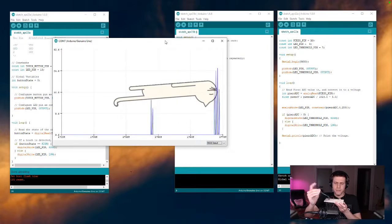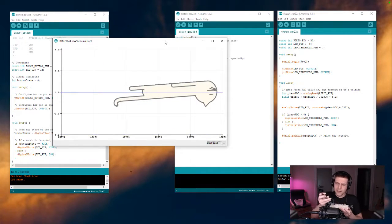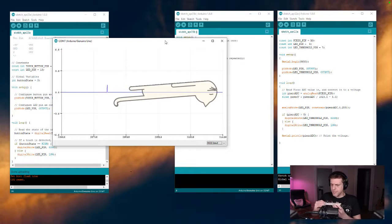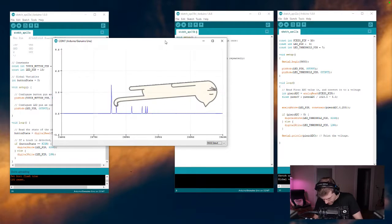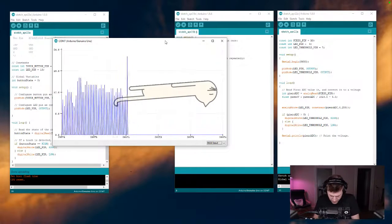It really doesn't work very well. But I can get it. I can get taps. Weirdly, I would have thought that the knock would work. I feel like I've had that work with these in the past, but it seems not happy. What if I tap? What's wrong with my circuit, everybody? Oh, maybe this. Oh, I think it was just loose.